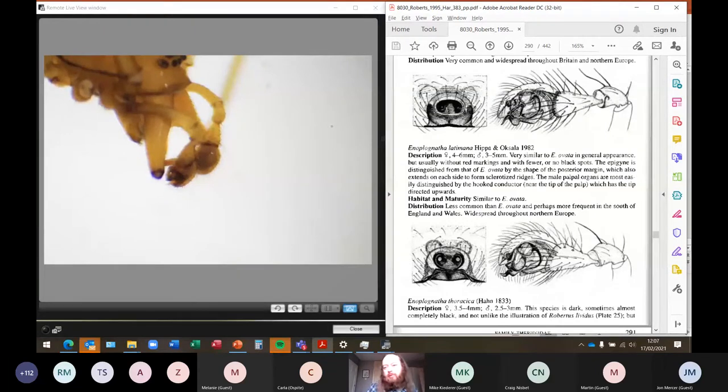Now, again, a really key structure is this protrusion, this embolus. And in ovata, it's just this curl which bends like that down. And in latimana, it has a couple of bends. So that's really what we want to look at.